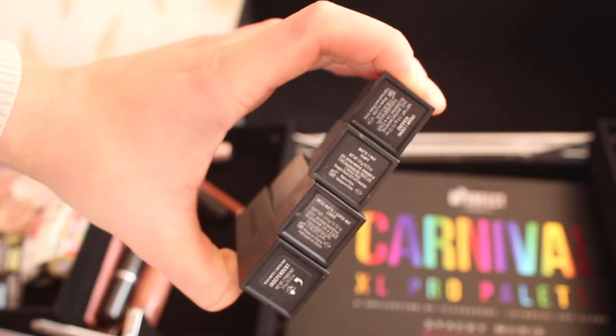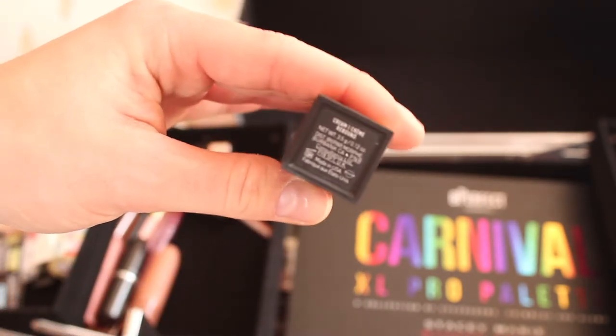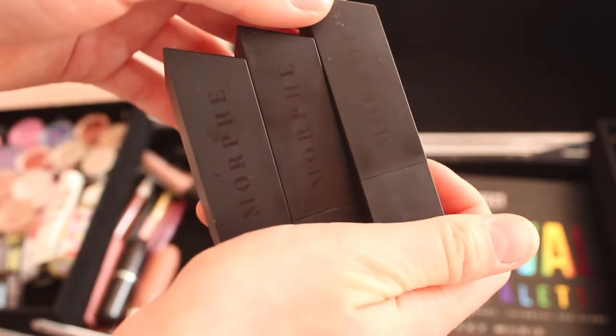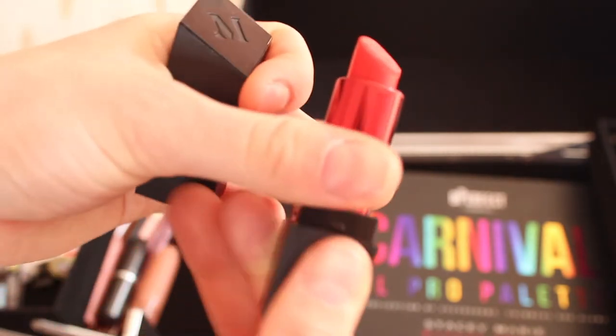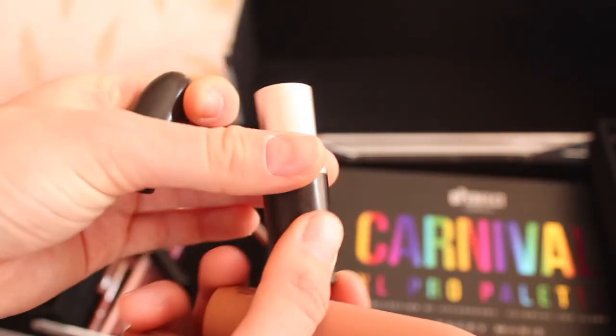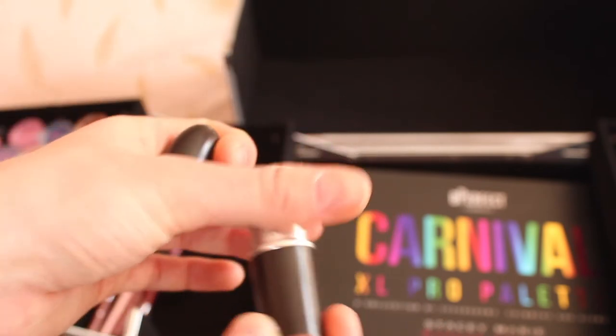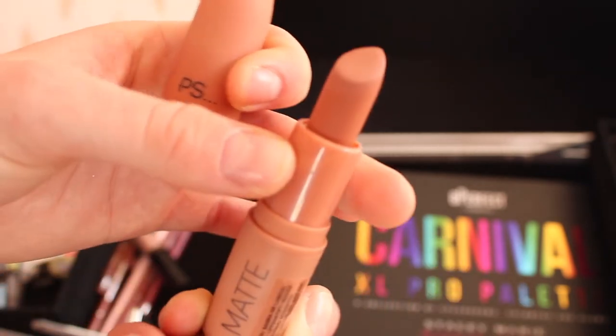I also have four Morphe lipsticks — they do amazing makeup, very affordable. I have 'Rebound' which is a pinky nude, 'Tempt' which is a gorgeous nude, 'Lover' which is a red, and 'Independent' which is a darker red. I love a red lip. I also have a MAC one in 'Mehr Love Mystery' — it's a purple for when people want a purple lip, which is rare but handy. I then have some Primark lipsticks, and believe it or not they're really good.